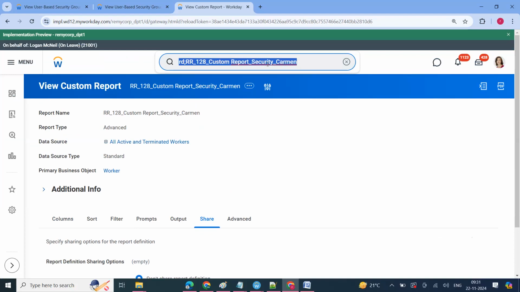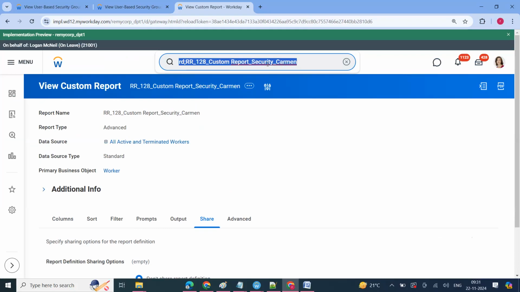Now your manager has requested you to please check this ticket. You already started working on that report, but you are unable to find that report name. You verify the direct search. You also verify the view custom report task. In both areas, you are not able to identify the report. And your colleague already went on emergency leave. If he is available, you can check with him to transfer the ownership. If not, you can try to reach out to your manager: I don't have access to transfer the ownership. I'm unable to access this report. Can you please transfer the ownership to me so that I can modify that report?